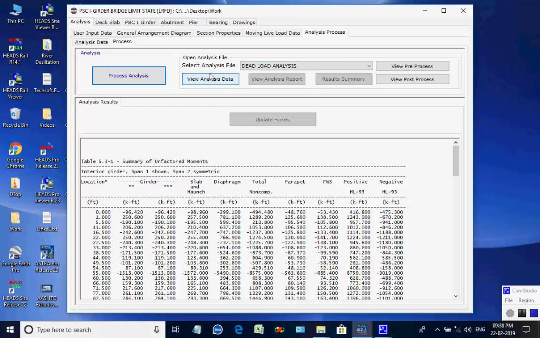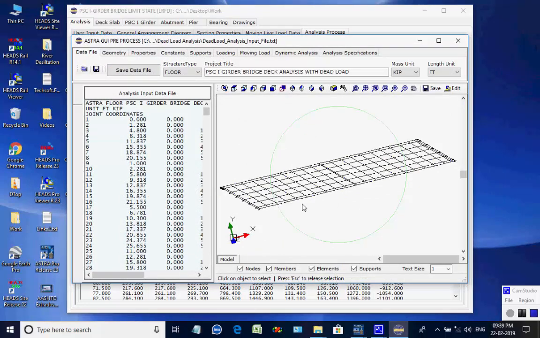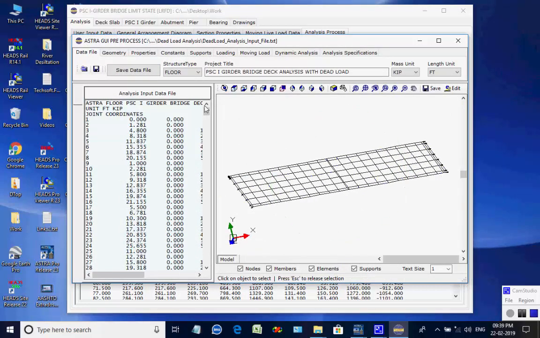Hence the basic main analysis is over. By selecting an analysis data from the list and by clicking on button View Pre-process, the GUI is opened, where user may view the structure as per the selected analysis data.